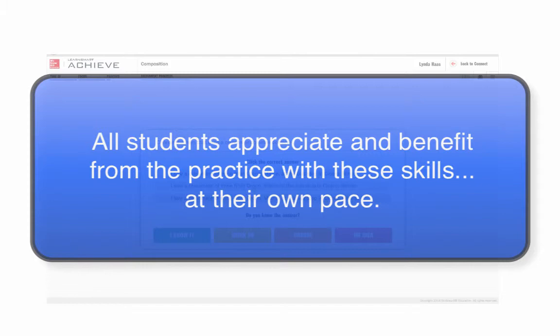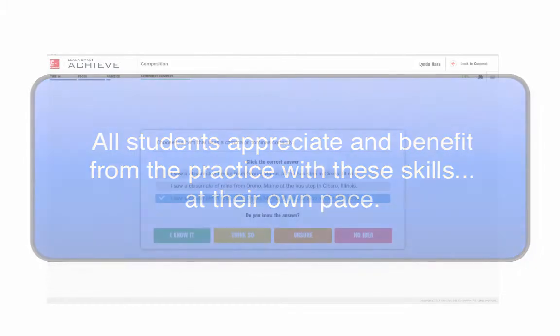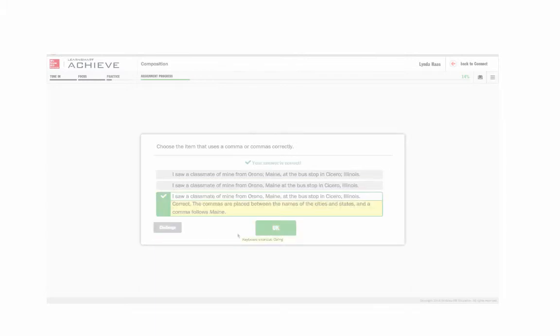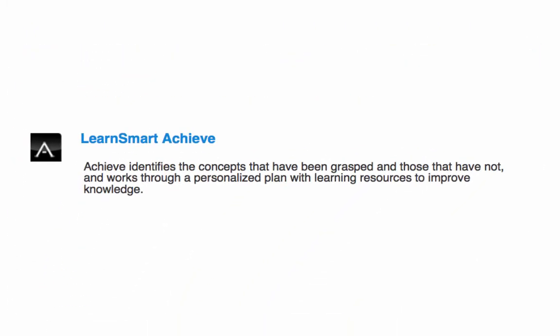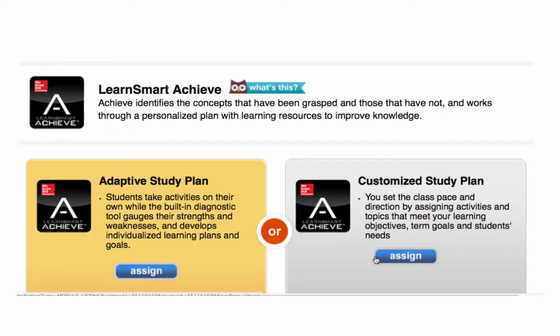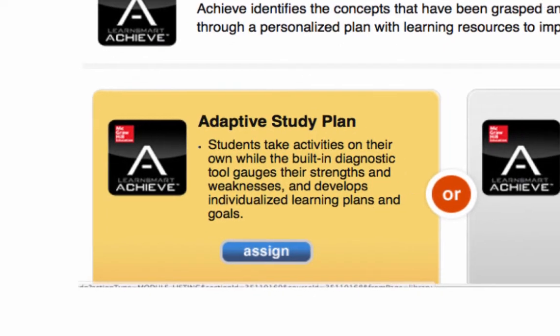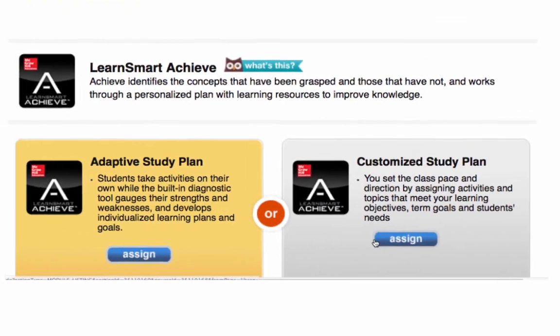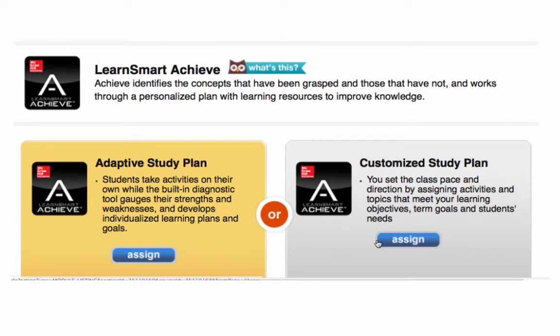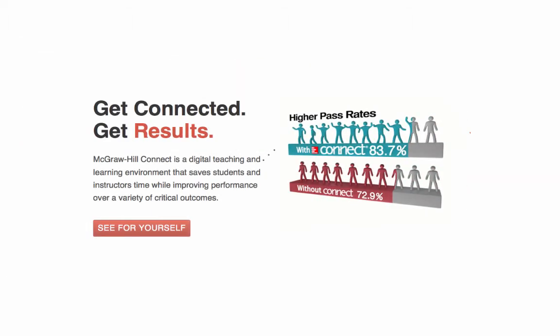It takes time and practice to fully transfer knowledge about the conventions of language into the application of writing. Learning to be more proficient with language is a continuing process. Using this personalized and adaptive learning tool will give your students the time and practice they need to become more aware of what's correct and incorrect in their writing. And awareness is the first step of applying what they know in their own writing.